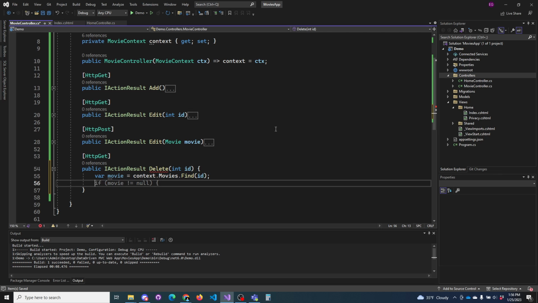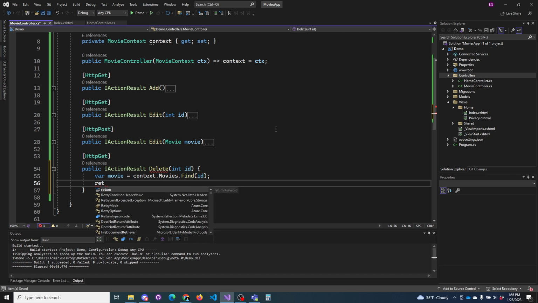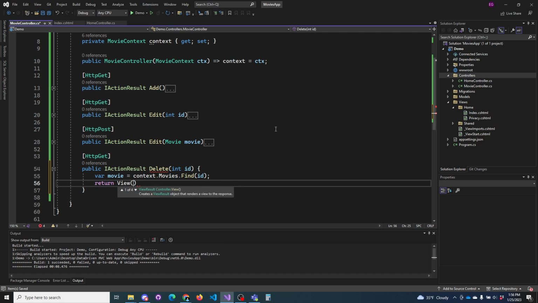Now this is just on the get, we're not actually deleting anything here. We're just going to display the movie that we're going to delete. Return to the view the movie that you found.